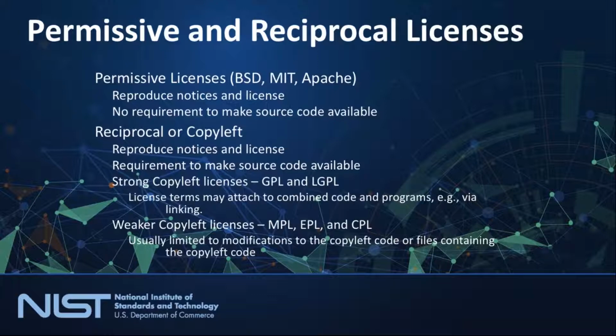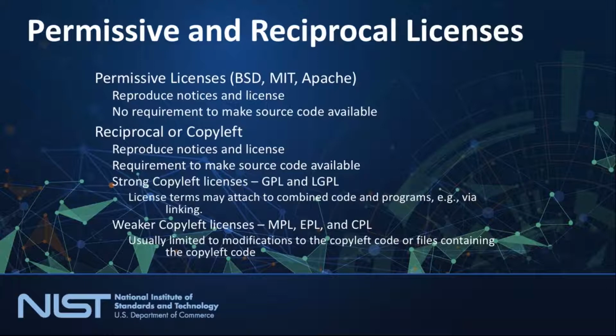So let's go on and look at a couple of individual licenses that are frequently seen in the open source context, and just a couple of highlights from these different forms of licenses. Many of these licenses have gone through various iterations. So GPL version 2 is just what it sounds like. It's version 2. They are updated on a regular basis. And you'll see with respect to some of these licenses, people still citing to and using older versions of them. So you need to keep that in mind.